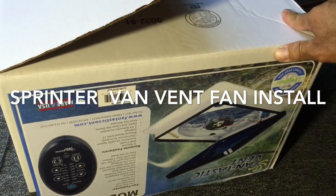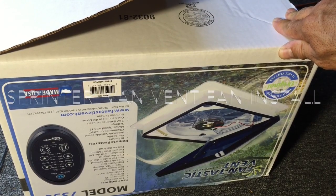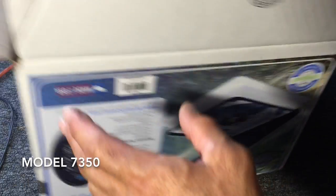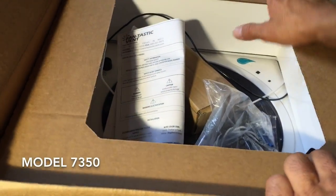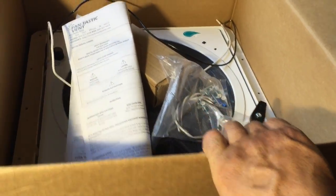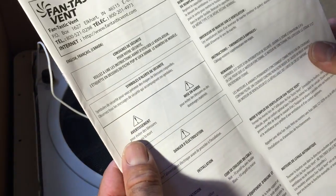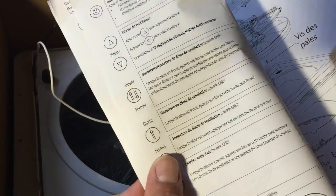Okay guys, this is my fantastic vent fan I ordered from Amazon. Had really great reviews. Called the manufacturer just to double check what Amazon was selling. She says it's their top model. Oh, it has the rain sensor, so if it starts to rain, it'll close itself. It has a thermostat, so it'll turn on by itself depending on how you set it. And it's also reversible as far as the direction of this fan.